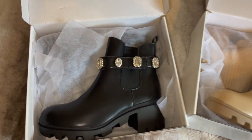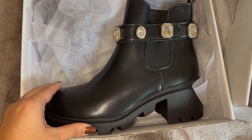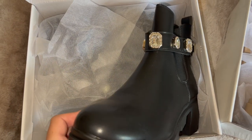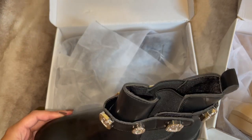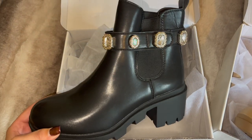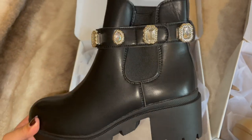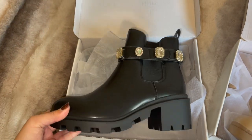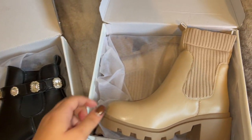Next up, I picked out two pairs of boots that are perfect for winter. The first pair is this black pair — so so pretty. They have a lovely little bit of height and they are really embellished, which I absolutely love. You can adjust the embellishment — there's velcro and you can also take it off if you want them to be plain. They are just a really staple black boot that will go with every single outfit.